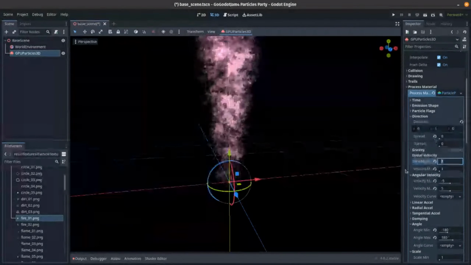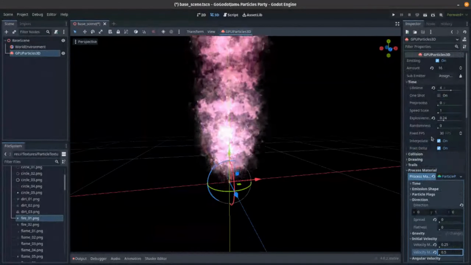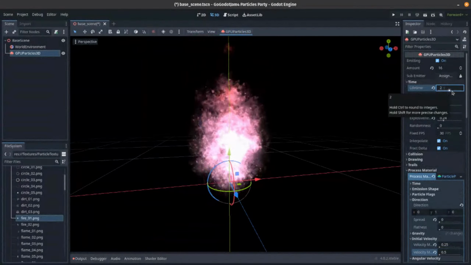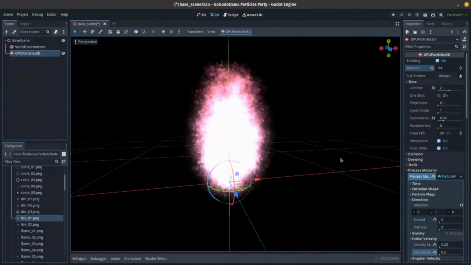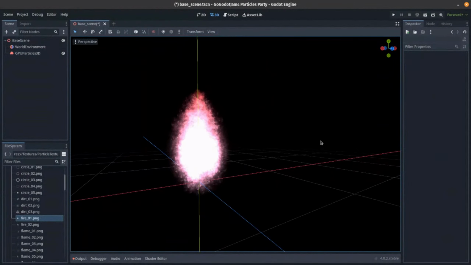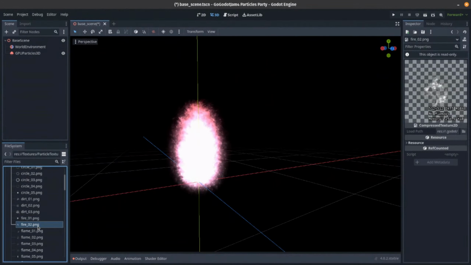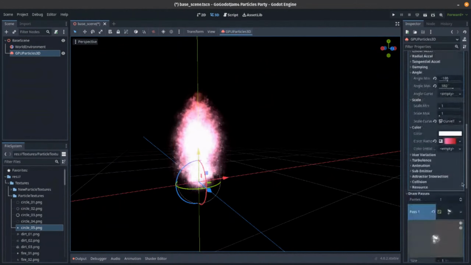This is still my basic rundown. Let's say velocity of 0.25, maximum velocity of 0.5. We want a max lifetime of 2. And let's have a lot more of these. Let's say 64 particles. That looks like a flame. Exactly what we're going for. Now, it's got quite a lot of detail. This fire image we're using is quite rough and ready. We could use a much smoother image, let's say the circle, which will give us a much more stylized effect.